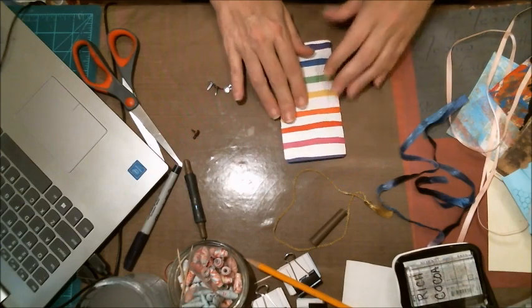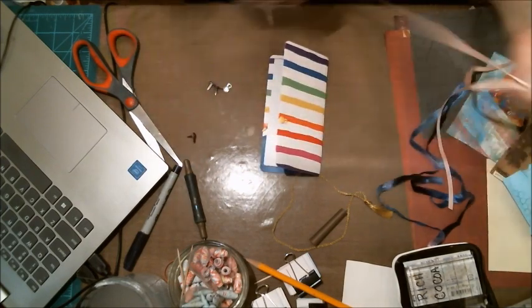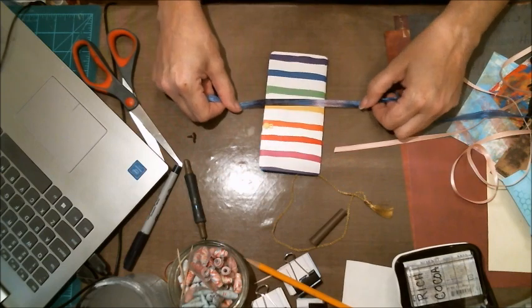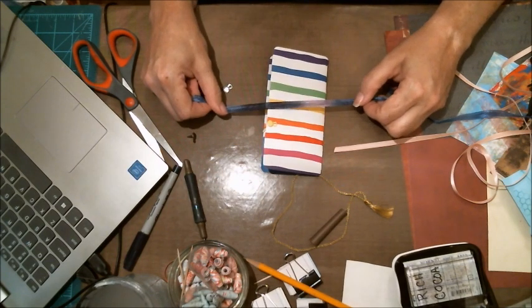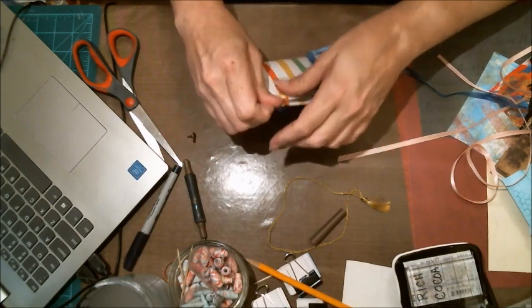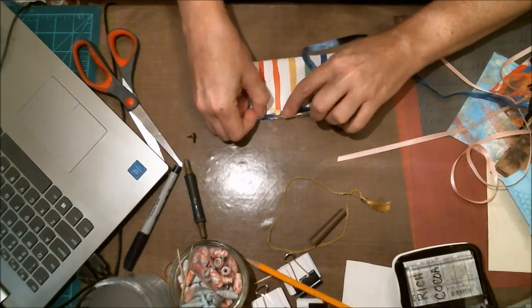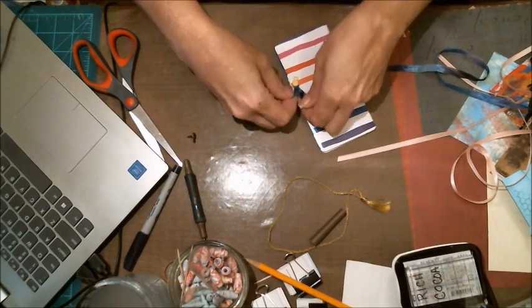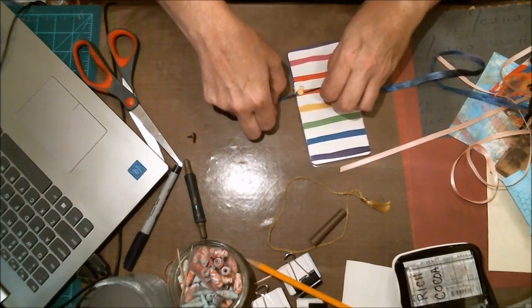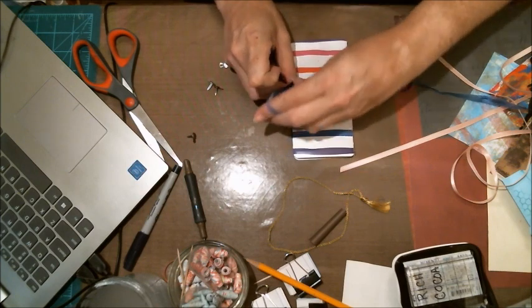Okay. Now for this one, I decided on some pink ribbon. I don't know if that'll work. Doesn't look right. Let's see, how about the blue? This one looks a little better. So I will start it in the back. And what I'm going to do is I'm going to put it underneath the thing. Right here like this. And then tie a knot. There. That was, oh crap, I don't remember. Right over left, and this one's going to be left over right.